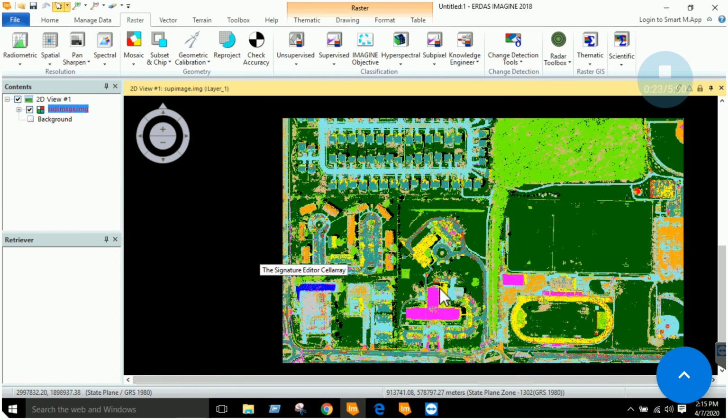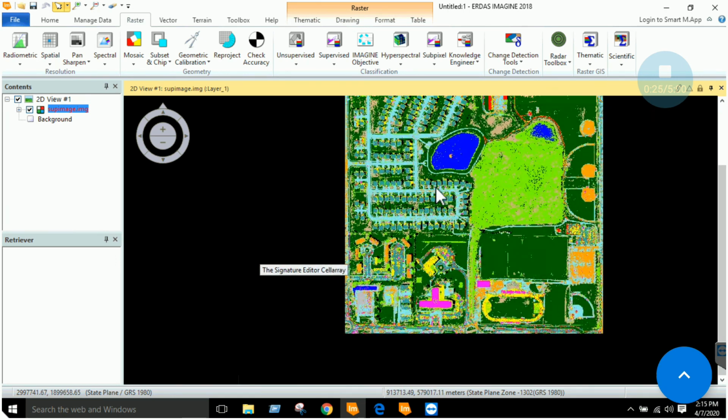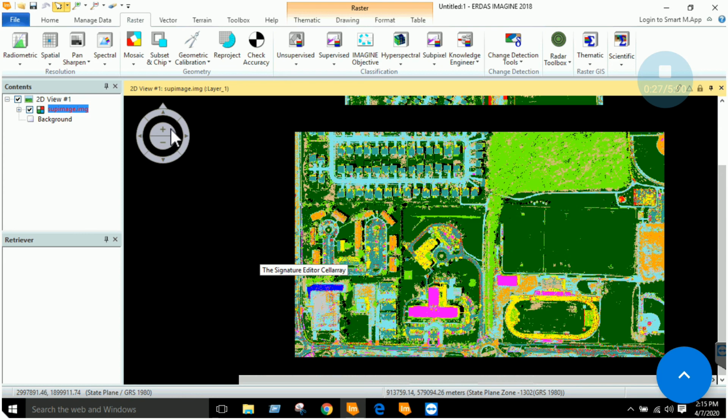So here you can see that my buildings are classified, water bodies, marshy areas, all of these are classified. If you right click and click on display attribute table, you will have all of these classes here, and you can change the color combination as well. Now till here we are done with image classification. We have learned how to perform image classification, what is the difference between supervised and unsupervised classification, and what output you get as a result after classifying your image.